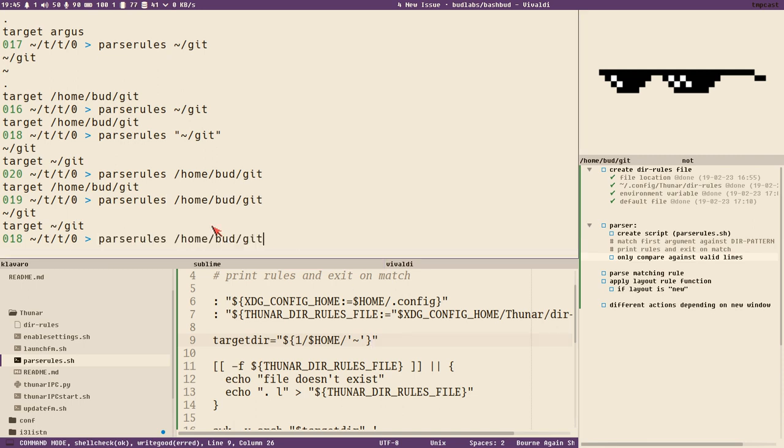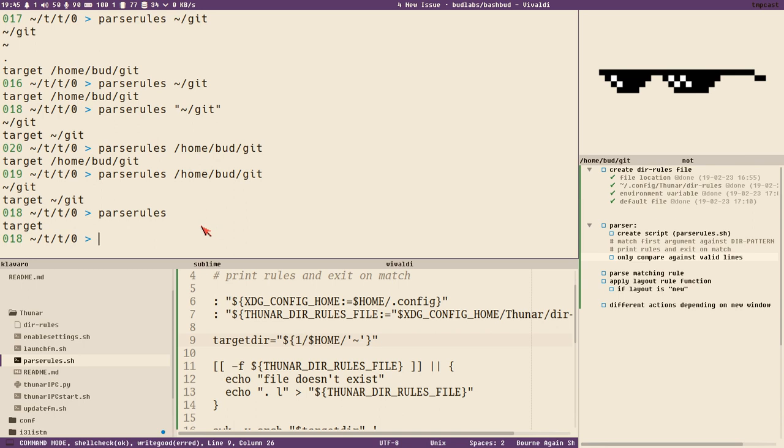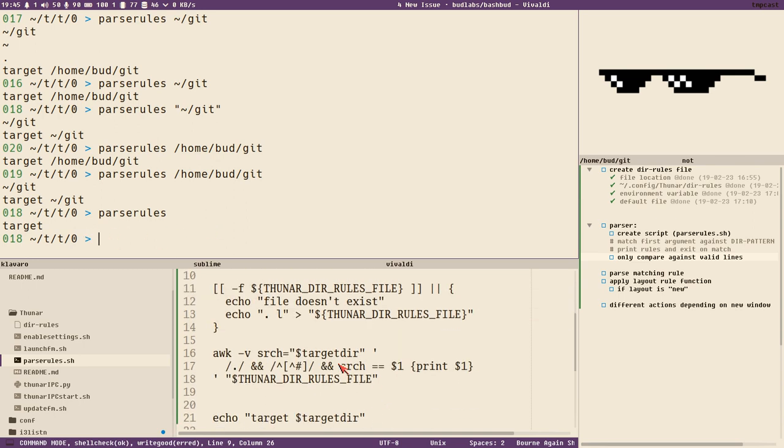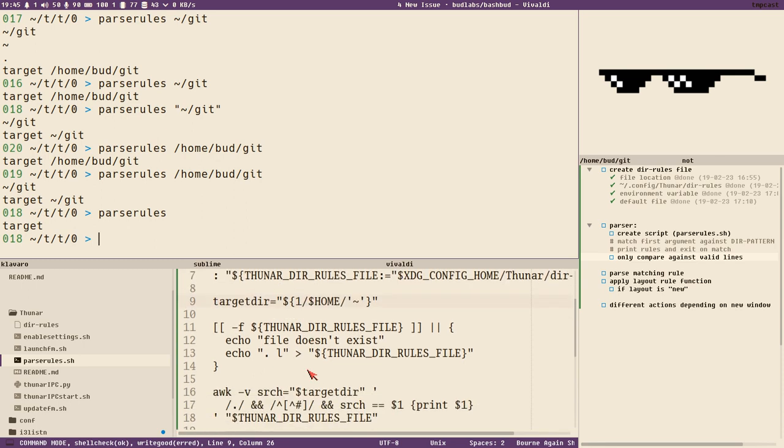But what if we add a blank rule here? That's not good, because we need this search here, it must have a value. So we could either add it here, or we could add it here, actually. I think that's better. So we can set the default value here, just as we discussed in the last video. And it could be whatever. X could be the default value to search here.